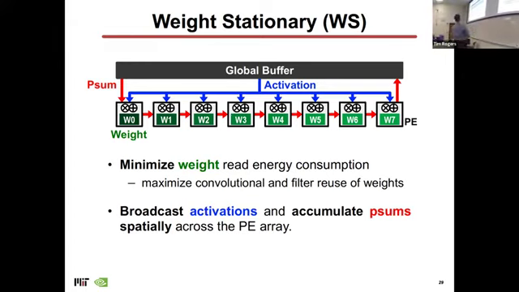Many accelerators do it this way. So here, weights are stationary, so every PE is basically responsible for one of the filter weights. The activations are now broadcast, because now if I've got a weight, right, it's going to need many different activations based on the way I'm striding through things to potentially do the accumulation, and then the partial sums are going to flow along the NOC. So the way to think about this is that we start out sort of in the beginning here, your partial sum is 0, right?